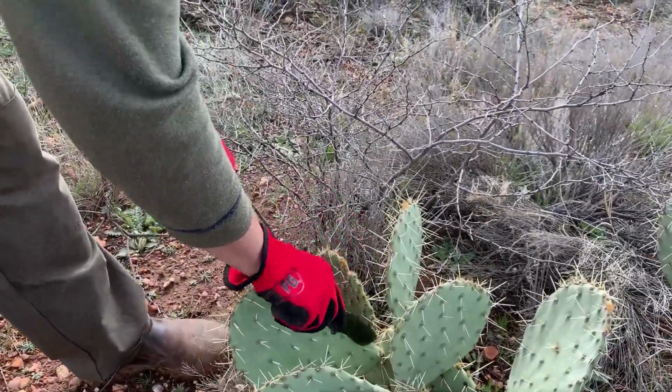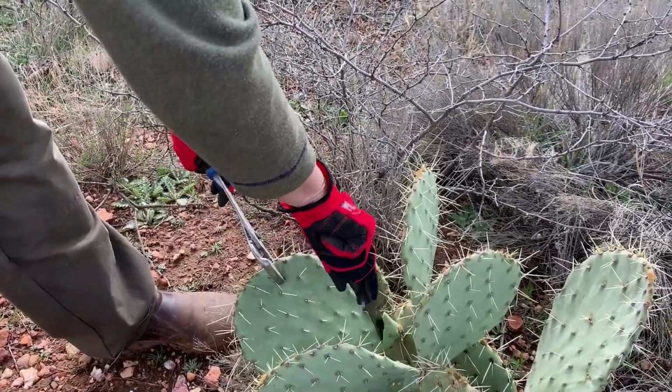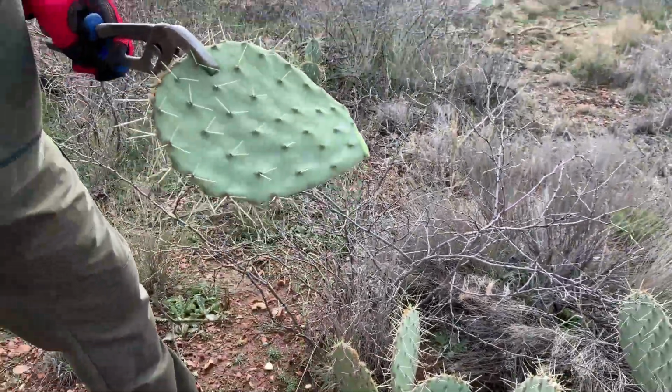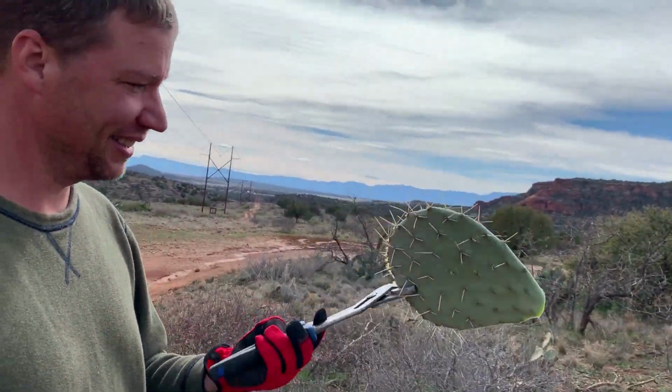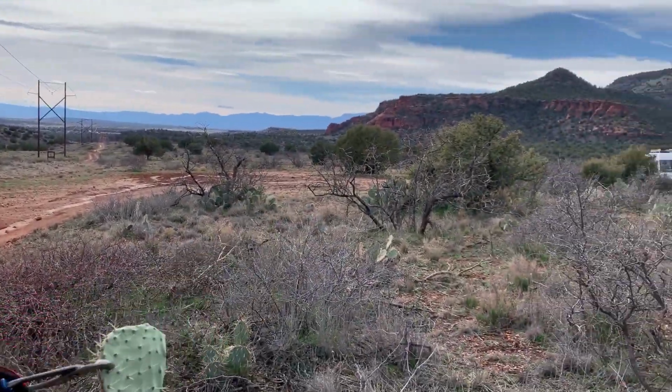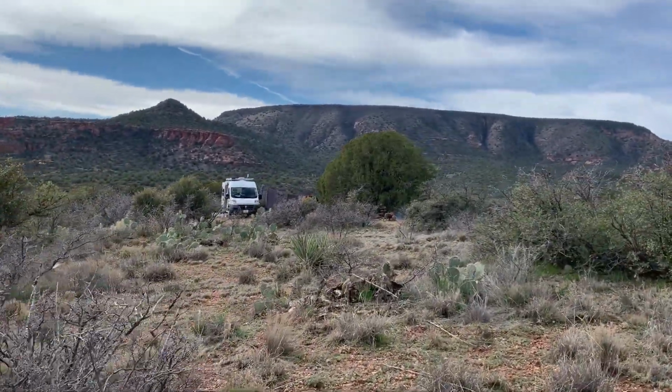All right, so we're going to try, we think this one. Down close to the bottom. Yeah, it's going to be hard to solid. Yeah, look at that. See my glove? All right, so this is the one we're gonna try. Okay, take two. Back to the fire. Come on, Riddle, watch out for the cactus.